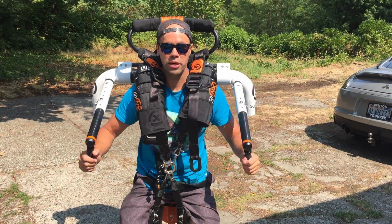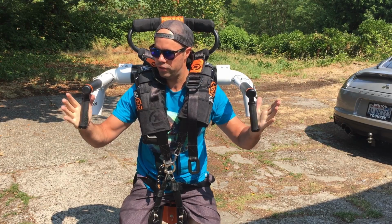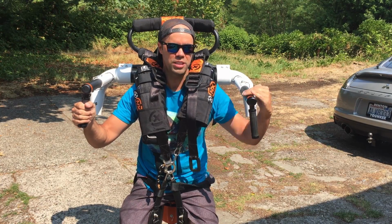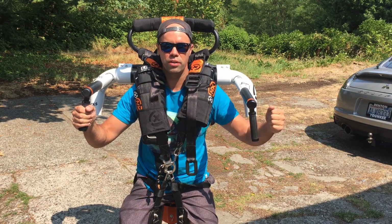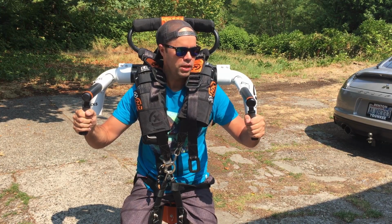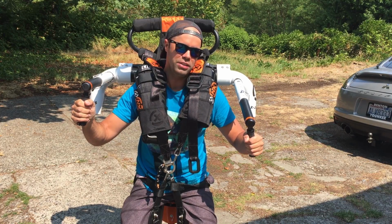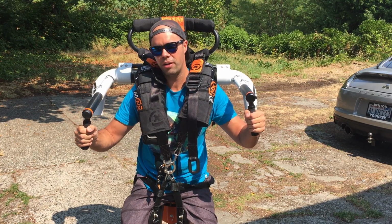All right, now I am strapped into the jetpack. Just to give you a general idea of the controls, I have two nozzles here. These are actually adjustable in length depending on how tall you are and how long your arms are. But basically, you bring these up. You got steering by left and right. If I drop my left arm down, I turn left. If I drop my right arm down, I turn right.